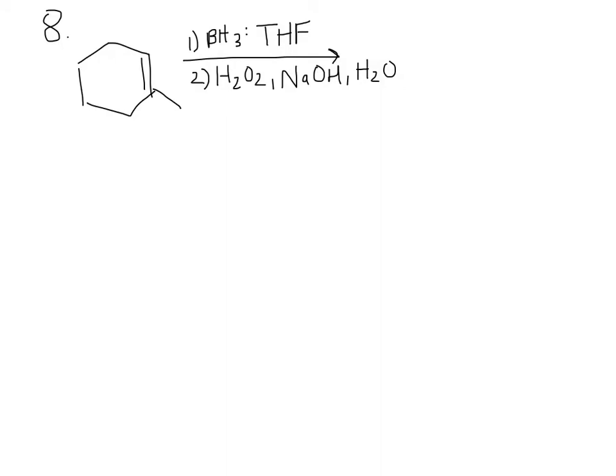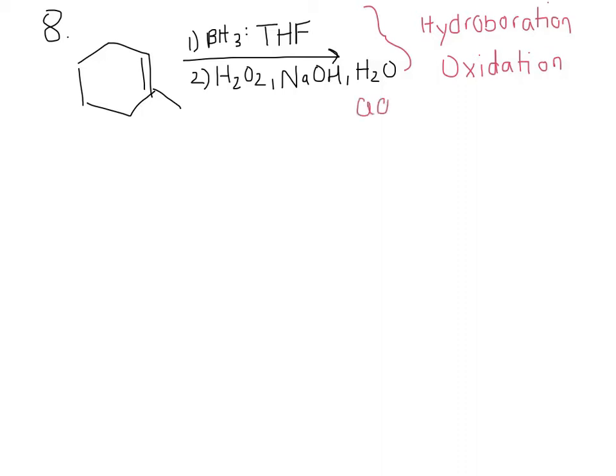So for this reaction, we start with an alkene, and we have a two-step reaction with BH3THF in step 1, and the second one has a peroxide, sodium hydroxide, and water. So the first thing I need to do is identify what type of reaction this will be. Again, it's going to be an addition, and if you recall from class, this is called hydroboration in the first step, and oxidation. We did go over the hydroboration aspect of this before, and we covered a bit of the mechanism. I didn't show you the oxidation mechanism at all, but ultimately what are we adding?